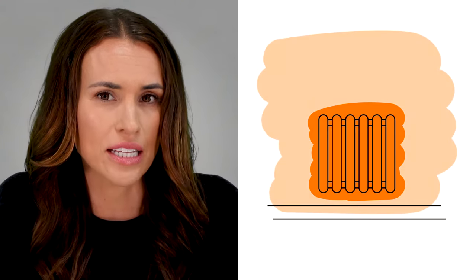Thermal fluid radiators, also known as oil-filled radiators, can usually be identified by their unique column design. Pre-filled with thermal fluid, these appliances take a little longer to reach your set temperature, but are also slow to cool, providing lasting warmth. As they heat up, you may notice a few cold spots, but eventually you'll end up with warmth across the entire radiator. Completely versatile, they can be used in most interiors, including bathrooms.